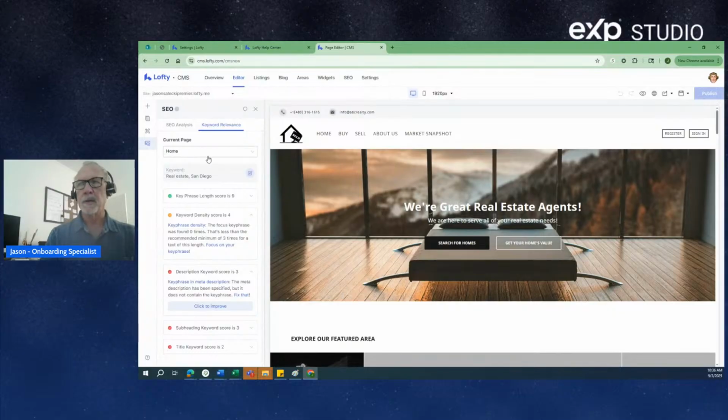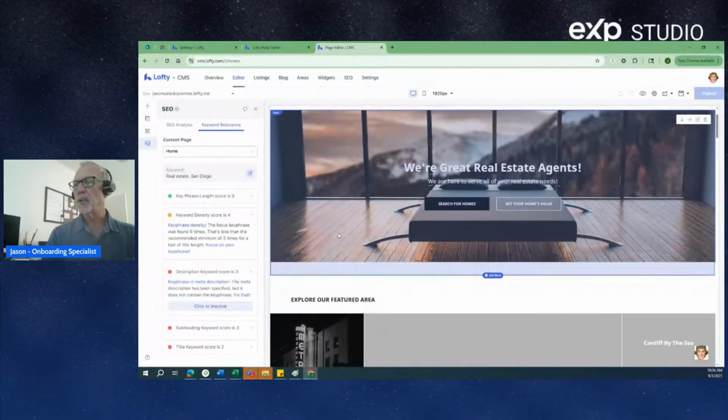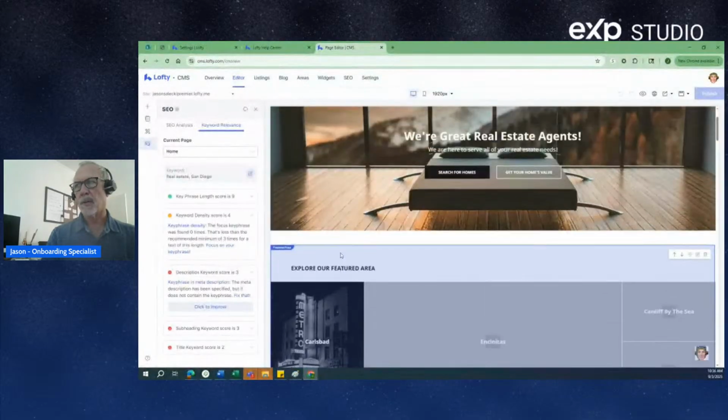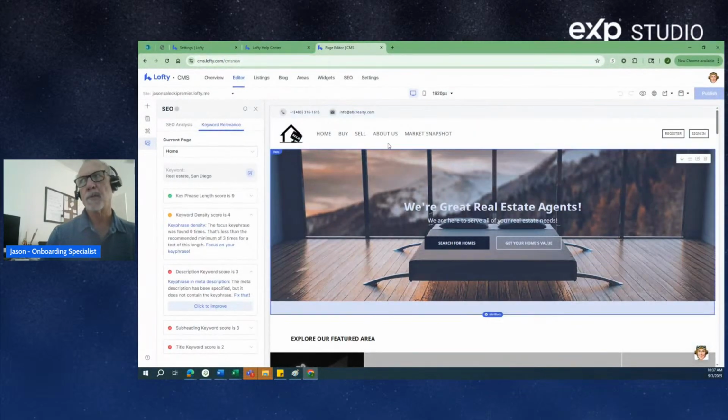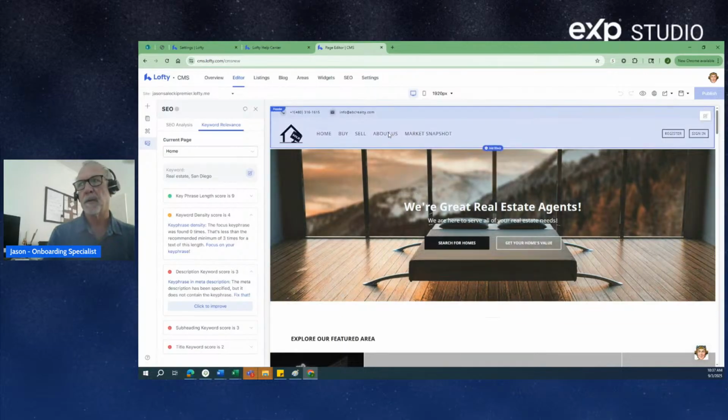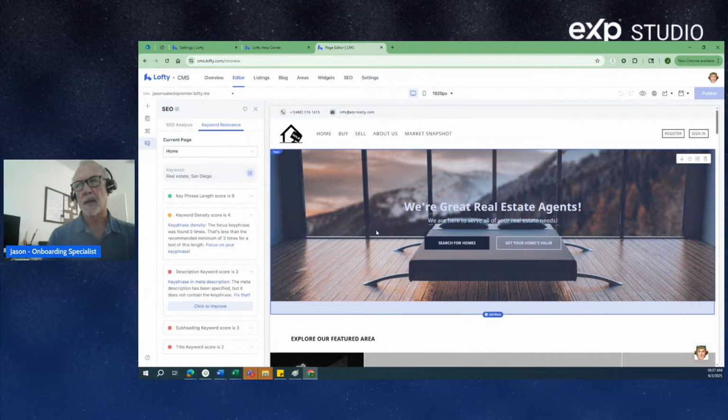Now, I had mentioned you only want to use this on one or two pages, definitely the home page, because you are adding a lot of content and control to that page. You also, in the About Us folder, there are 2 pages there you might want to use it on. I'm actually going to suggest you only use one of those pages. So the one page you keep there, you'd want to use it on that page as well. And again, that's because you're putting a lot of content in here.